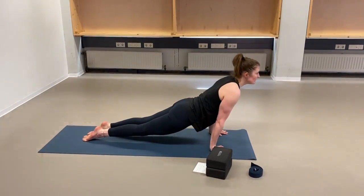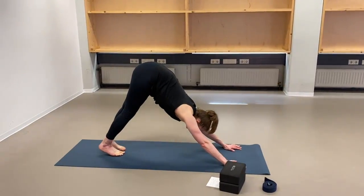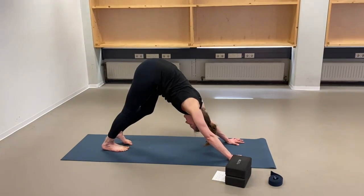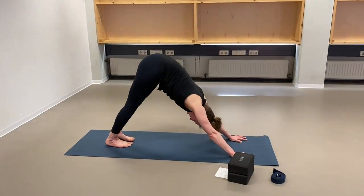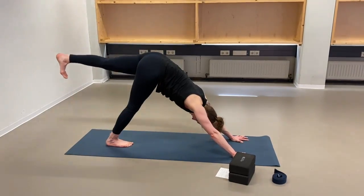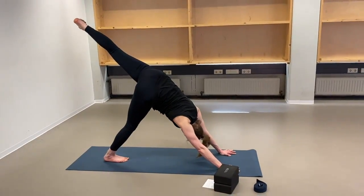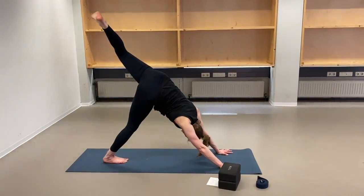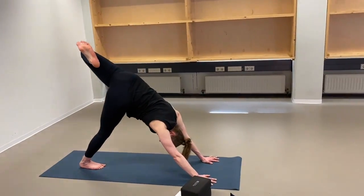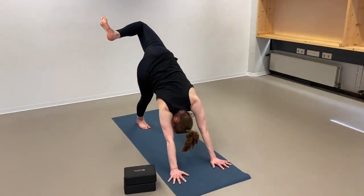Good. From there, move your pelvis in. Roll over your toes, moving it into a downward facing dog. Just taking a deep breath in here and a deep breath out. Inhale, lift your left leg up. On the exhale, rotate your hip open towards the left. Start bending the left leg. Bring the heel towards the right side of the space, to the right wall.